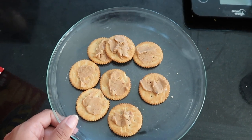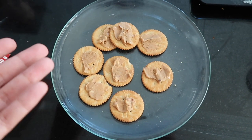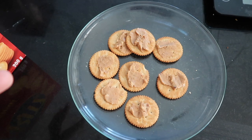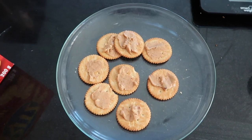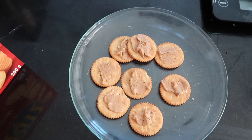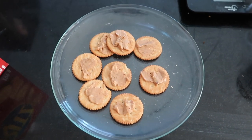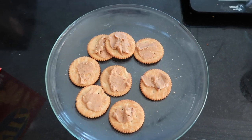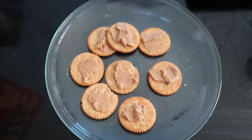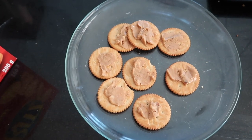People are very critical of what I eat in a day videos — too much sodium, too many carbs. This is just an example of one day. Not that my other days are particularly better, but I've lost 25 pounds and I'm so happy with where I'm at. People are so hard on themselves — they do extremes, then they fail and feel like they can't do it. If I need Ritz crackers and peanut butter to get me through the day, and that keeps me on track while staying under my calories, then so be it. Portion control, moderation, balance — that's what I've done and what I've had success with.